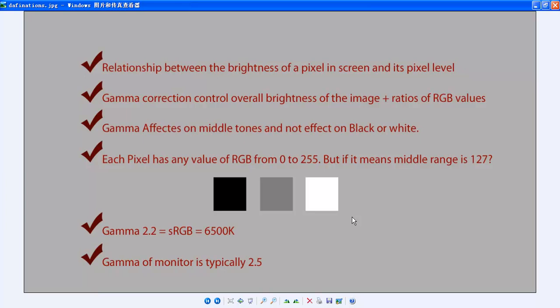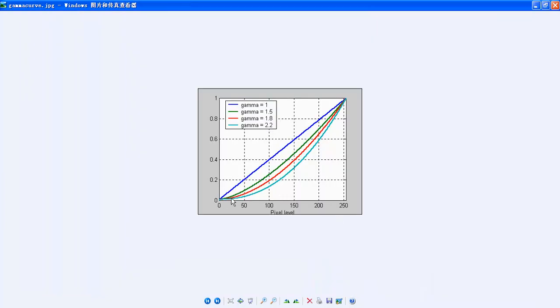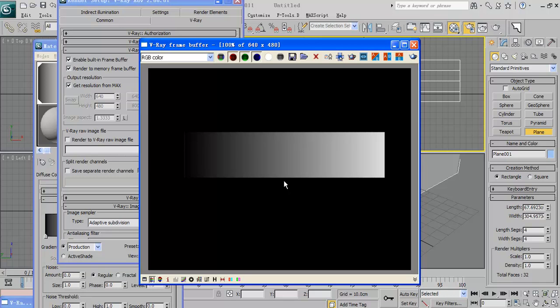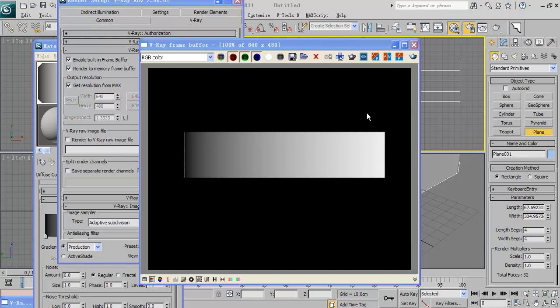But when we are using gamma correction, the middle value 127 is almost here, at 20% of the way. It was what we could see in here. This is without applying sRGB or gamma 2.2, and when we apply the sRGB, you can see the range will be like this, and it is how the human eyes respond.